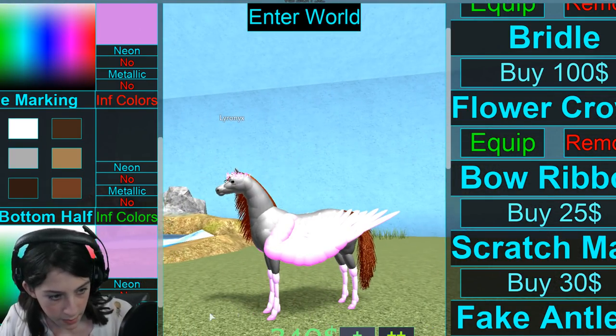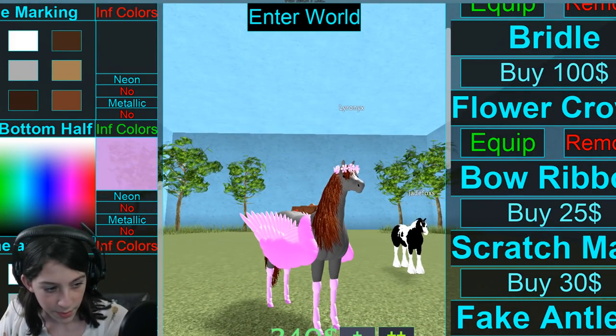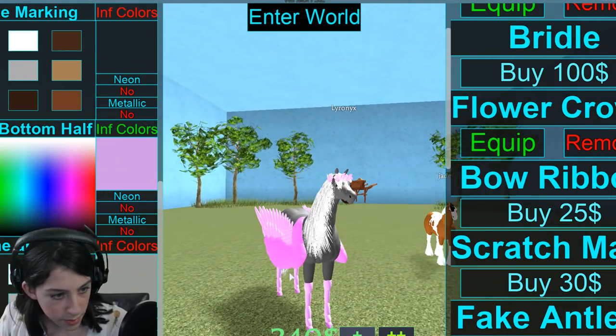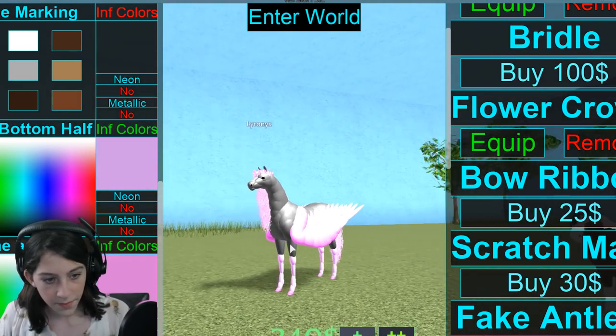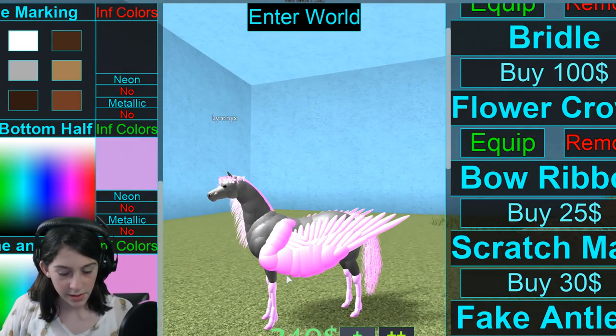And the mane is hard though, let's see what would look best. So first I'm gonna do gray. Does pink look good at all? I honestly am scared to use pink. I think that looks pretty good. It's not the best, game-wise.